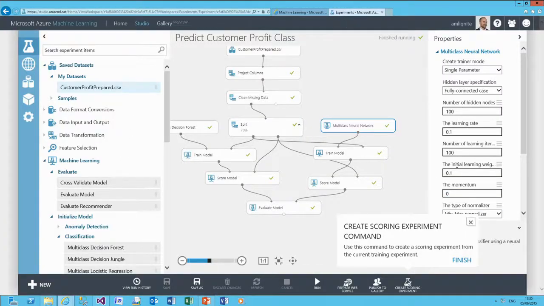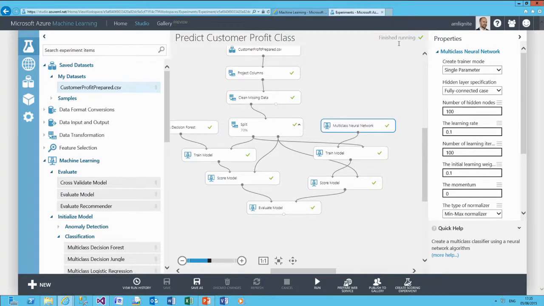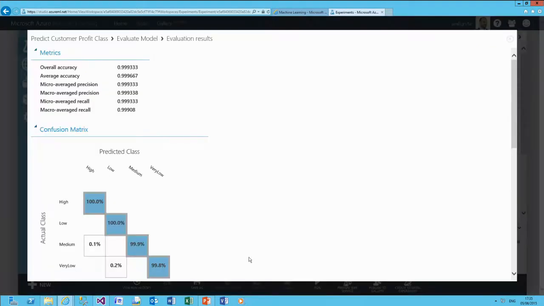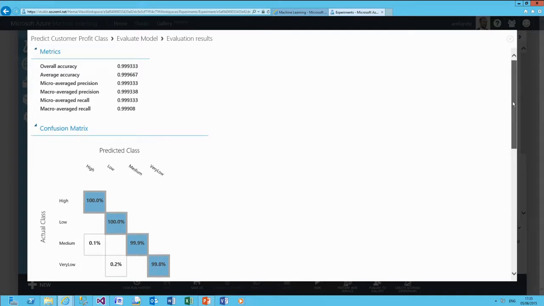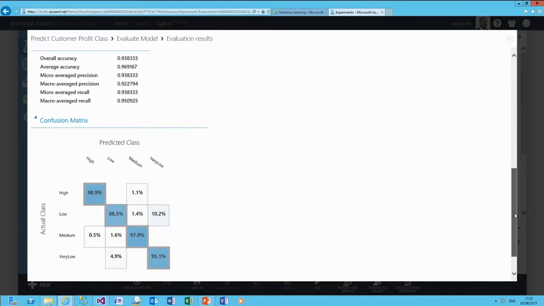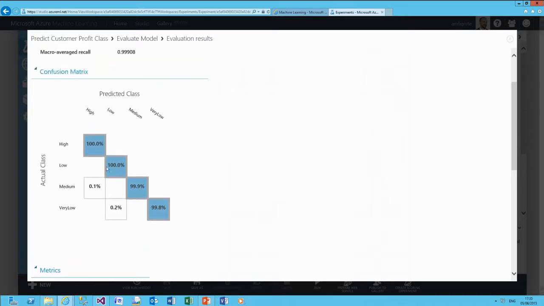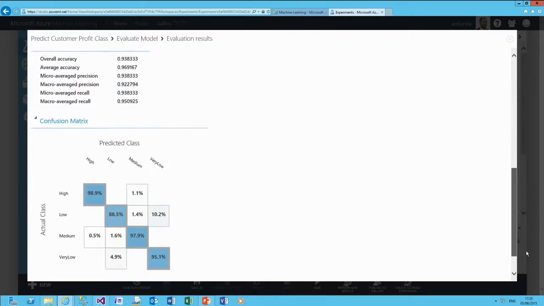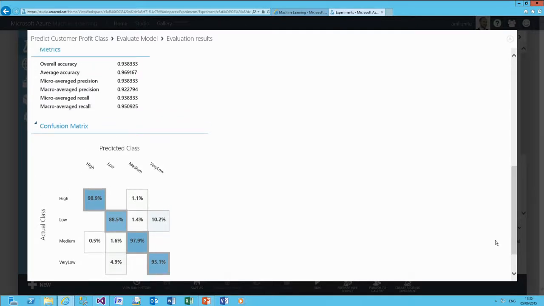All right, so it's succeeded. This is great. See in the top right corner, finished running. To keep this reasonably straightforward, I'm just going to right-click the evaluate model and visualize what the evaluate has found. What it's comparing is the two. Let me scroll down to show you that there are metrics and a confusion matrix for the left-hand side, and then the metrics and the confusion matrix for the right-hand side. Given that we have the 4 different classes, we can see here that it's so amazingly good that 100% of the time it was getting it right. That's spookily too good. That's because my sample data is really not real data, but great for demonstrations.